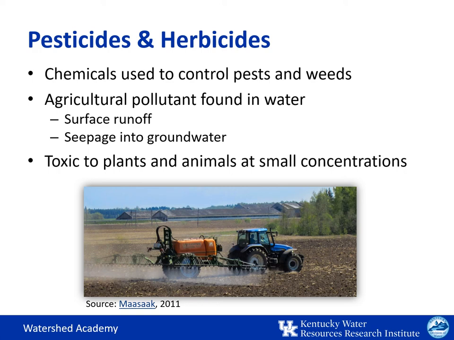Pesticides and herbicides are toxic to plants and animals in streams at small concentrations. Public water systems frequently test the water supply to ensure that pesticides and herbicides are not present, since the chemicals are also harmful to humans. Many different collection and laboratory methods are used for pesticides and herbicides, and careful monitoring plans should be created prior to sample collection. The US EPA and the state of Kentucky also have strict regulations on the amount of pesticides and herbicides allowable in a stream.